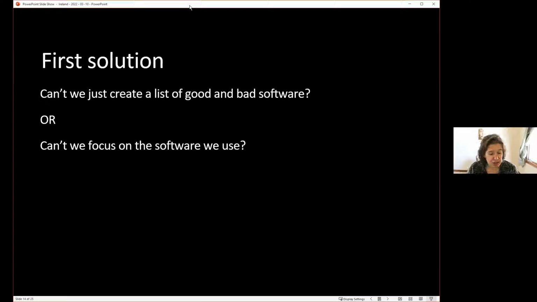The very first solution, as we were there in the meeting, that came to everybody's mind was, can't we just create a list of good and bad software? And that's the first thing everyone at Microsoft wanted. It's the first thing that a lot of people want. They just want, tell me which software is good and I'll just use that, and tell me what software is bad and we won't use that. And that's just almost untenable. If you think about Microsoft, it's using 80,000 different open source software packages, and each developer is making a decision on their own. It's really hard to maintain that list of good and bad software.